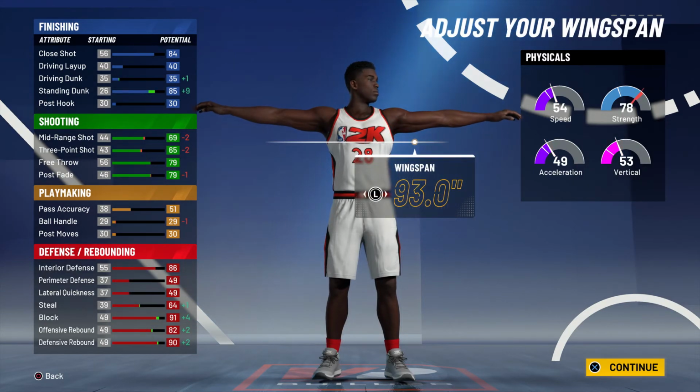Alright, y'all, so next up right here is the wingspan. You can see my wingspan is 93.0, which is maxed. The reason why I chose this wingspan is really just to help me on defense, better blocking, better interior defense all around. But some of the stats did get changed up, but it's not too much of a problem.